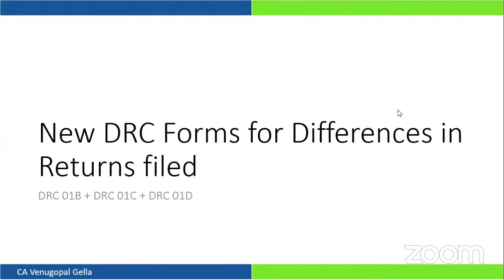So, as we discussed the common errors which may happen while filing GSTR 1 and 3B, and why we need to be very cautious about filing, it is due to the introduction of new forms in GST. Now they have introduced 3 forms for the purpose of GSTR 1, 3B and GSTR 2B.